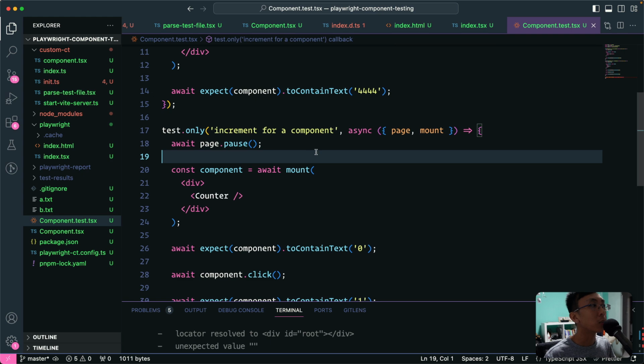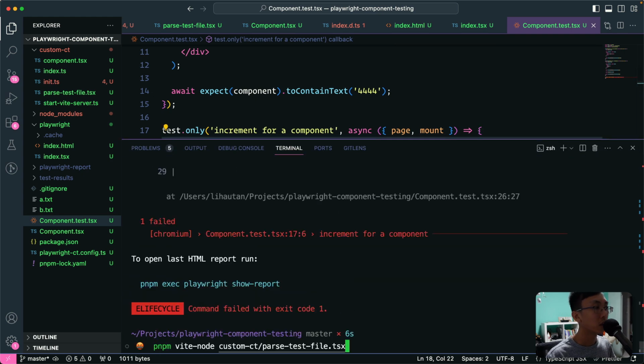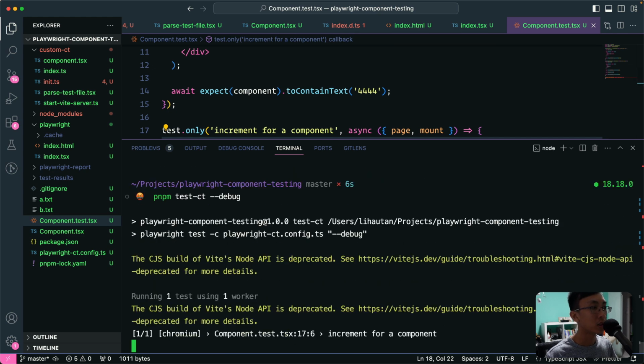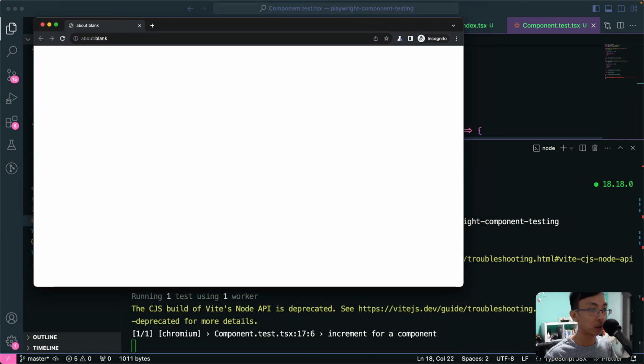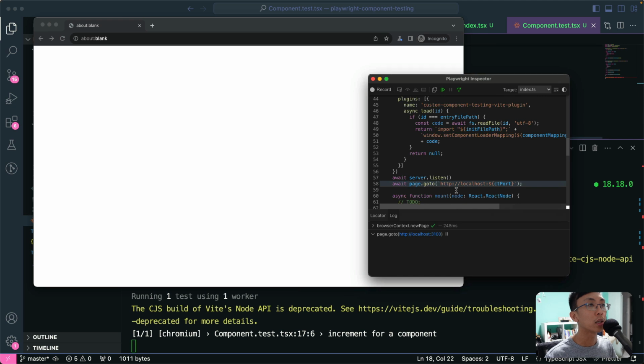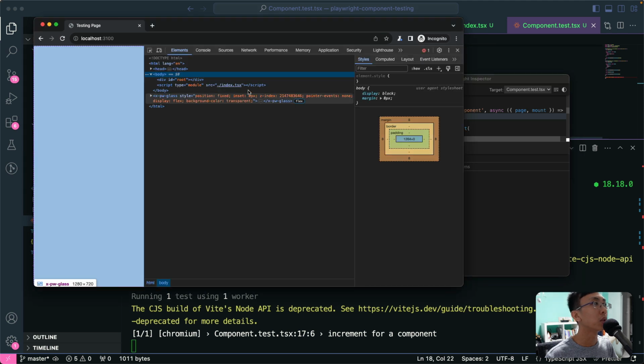So let's debug. So let's start our browser, right? And the next step is we're gonna go to this page. So here we have our page on.